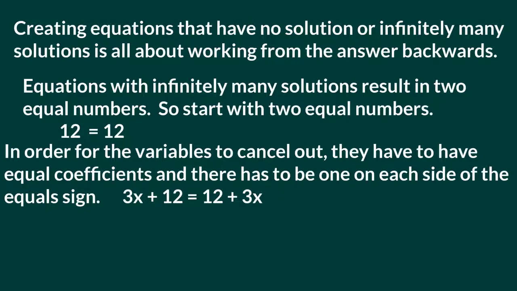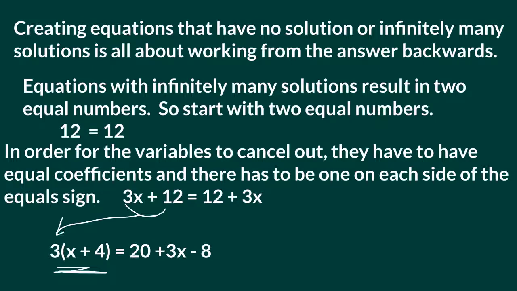So I'm going to try something like this. I'll take this one, which is the same expression. All I've done is, on this side of the equation, I took the 3 out of the 12 and the 3x, and I put it here. Did that reverse distributive property, and that left me with x plus 4. When I distribute these, 3 times x is 3x, 3 times 4 gives me the 12. This side's still the same, but now it doesn't look quite the same, and requires me to do a little bit of extra work to get there.